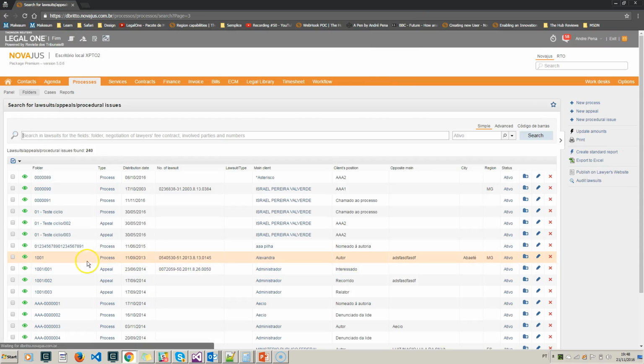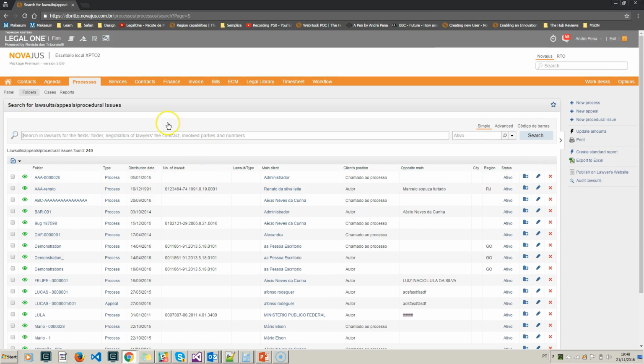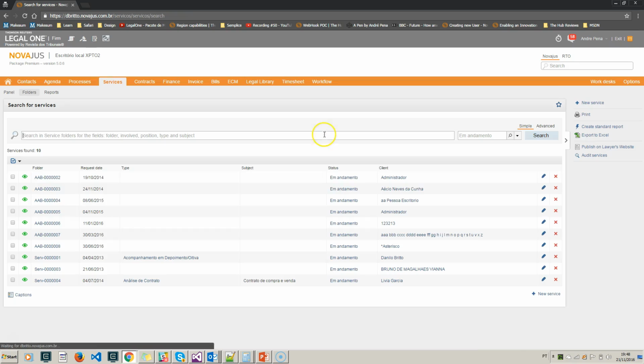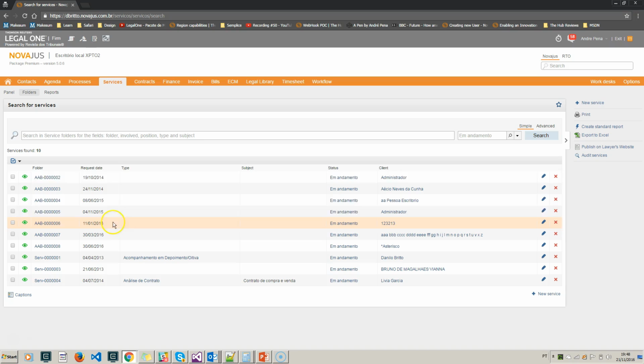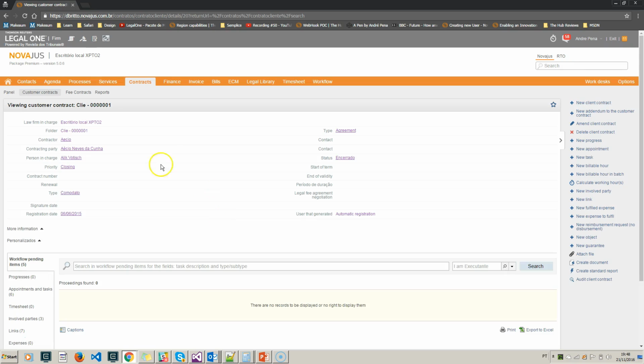So I don't know if I'm gonna find another matter with a different status. Maybe services, I don't know. No, they're all active. But anyway, maybe contracts? Yeah. So I found a contract here, with, what is it? this status is like closed, and because of that, we see it in a purple color or whatever color this is.